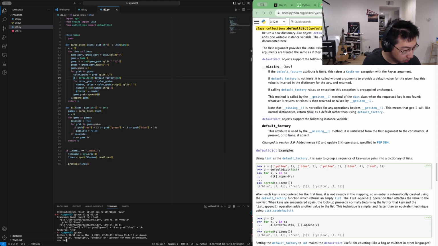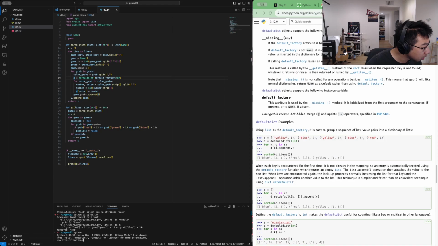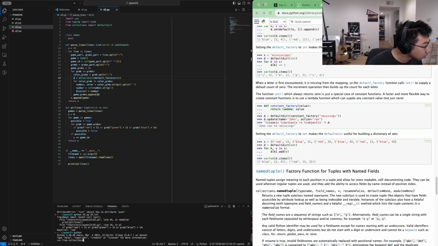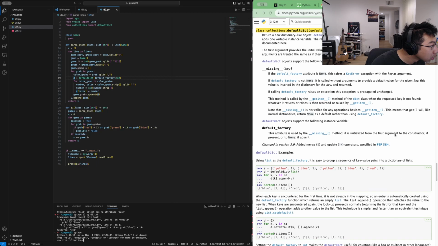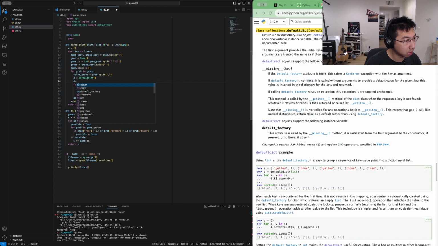Is that not how default dicts work? Okay, so then what I actually want to do is d dot missing equals int. That's what I want.